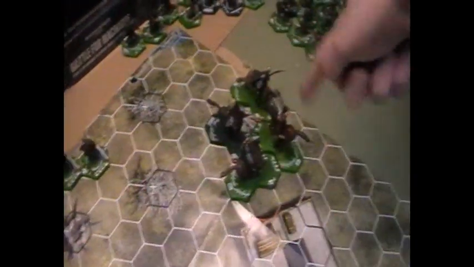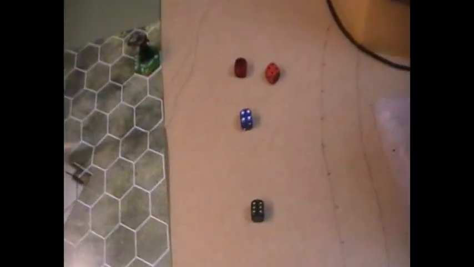Then they attack back. They all hit. So we need 2 threes. 6, 6, 5. We're dead. 1 down already. This could be very quick. Let's go. We go first again.